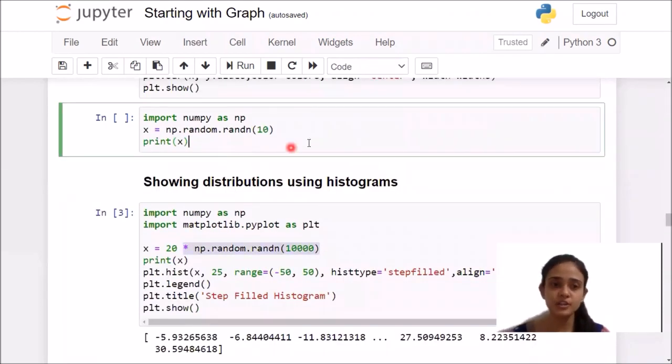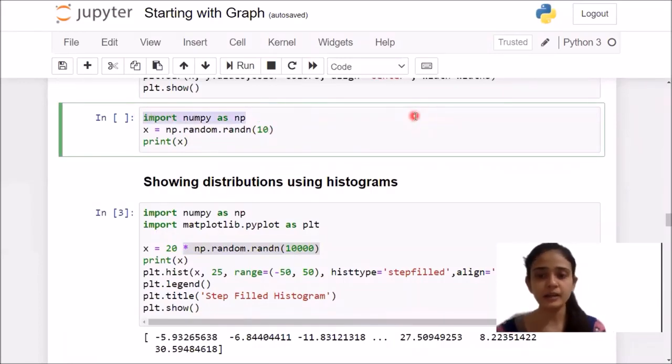So how does the random function work? Let's see over here that I have imported my NumPy library, that is import numpy as np, where np is my alias. Now this NumPy library has a random function. The function name is random.randn. It means from the random module I want to generate random numbers, where n stands for normal, so it generates random numbers. How many random numbers do you want to generate? You want to generate 10 different random numbers.